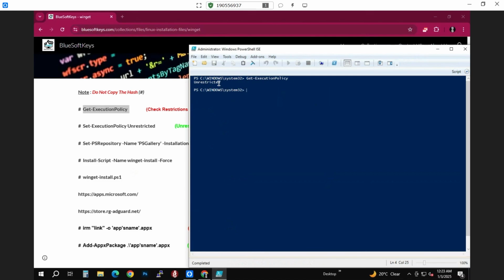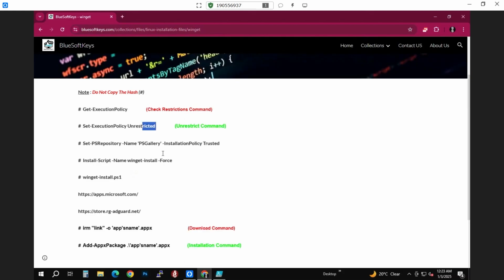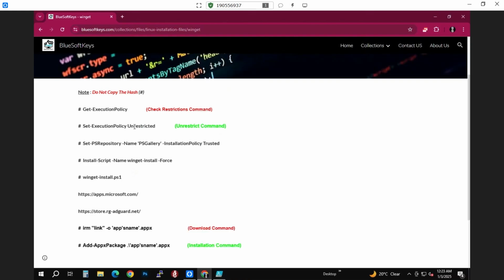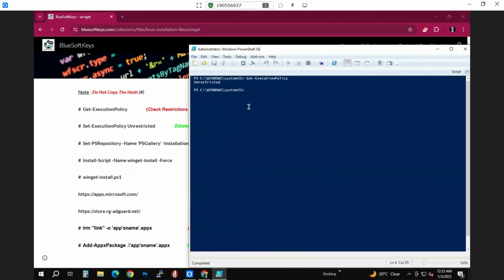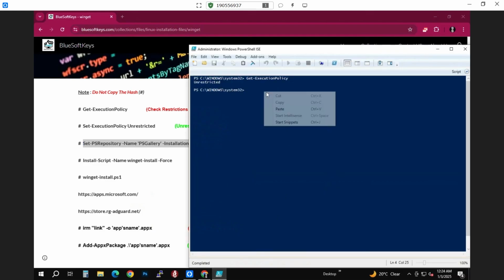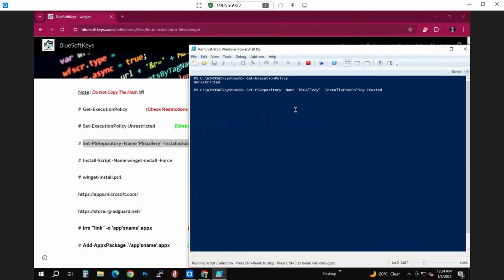If yours is restricted and you follow through and it tells you that it does not allow script installation, this is the code that you are going to actually use. So if you are restricted, you are going to go ahead and use the command that you see here. But since mine is unrestricted, I don't actually have to use it. So I'm going to go ahead and go to the next command here. Go ahead and copy. And go ahead and come and right click and paste this command here.